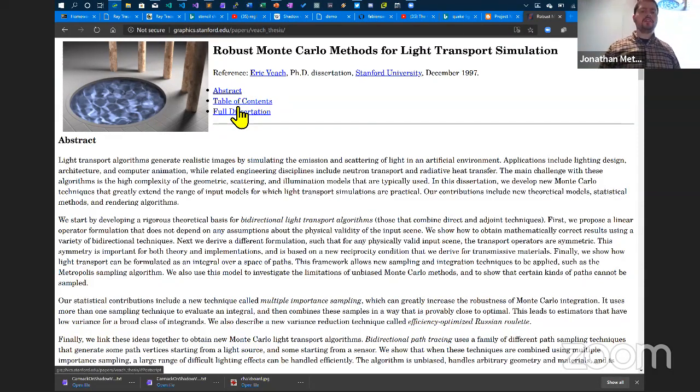And what Kajiya did essentially was he was doing research on statistical methods. And he recognized, as a number of researchers did, that all the work that was done in the 1940s to simulate the atomic bomb could be used for ray tracing as well. So that all falls into neutron transport theory.